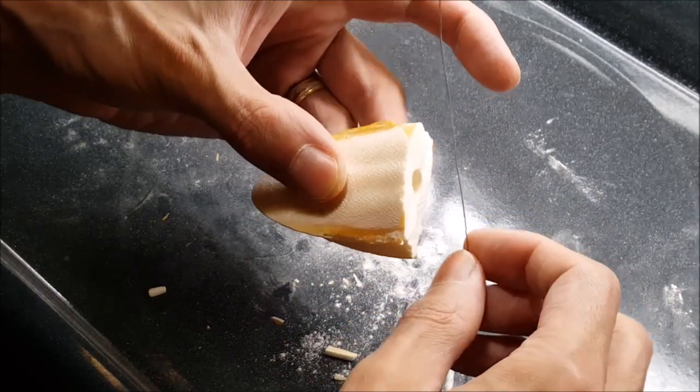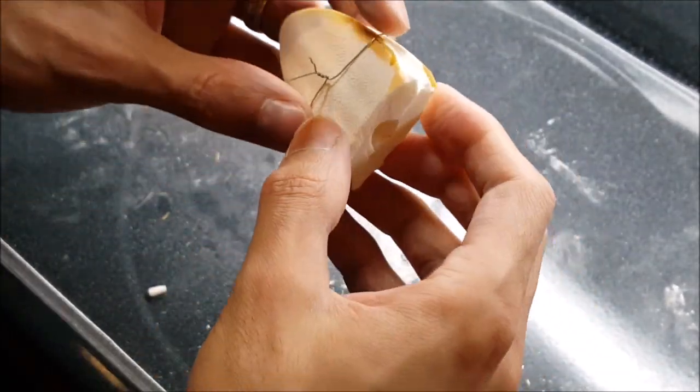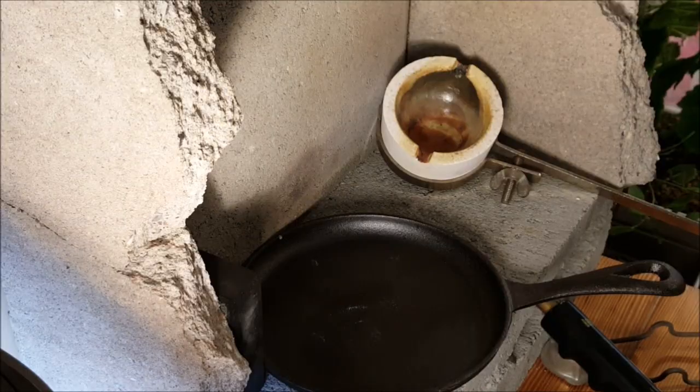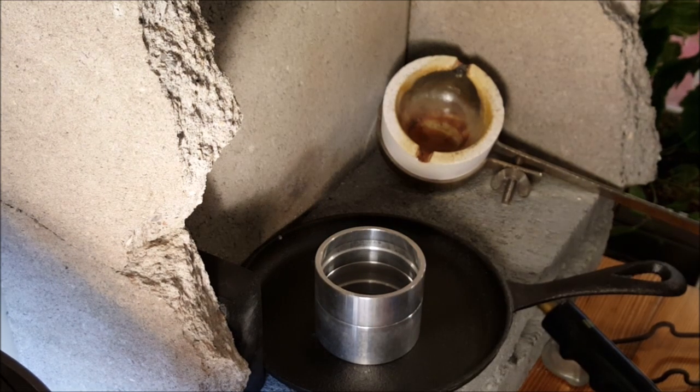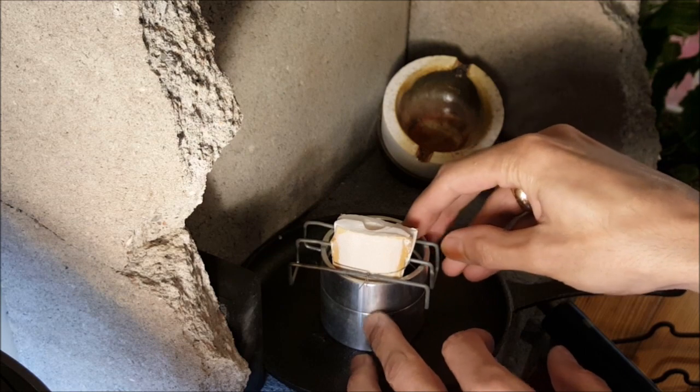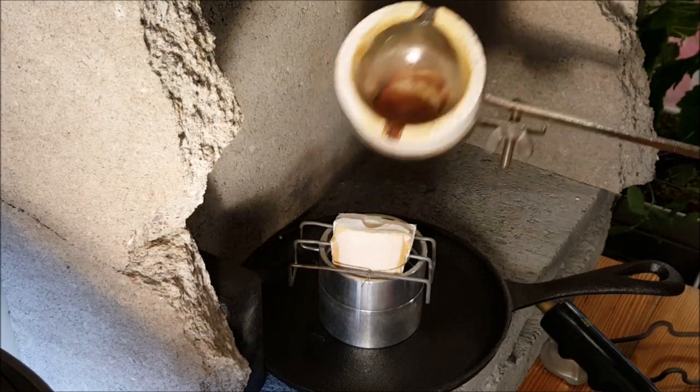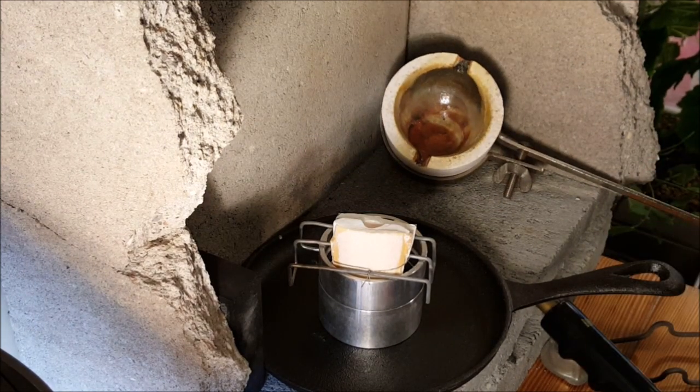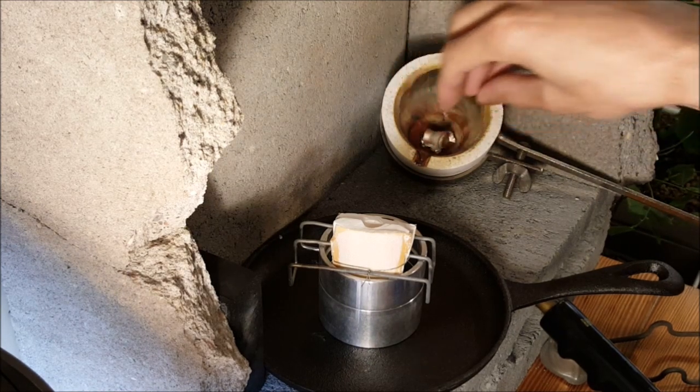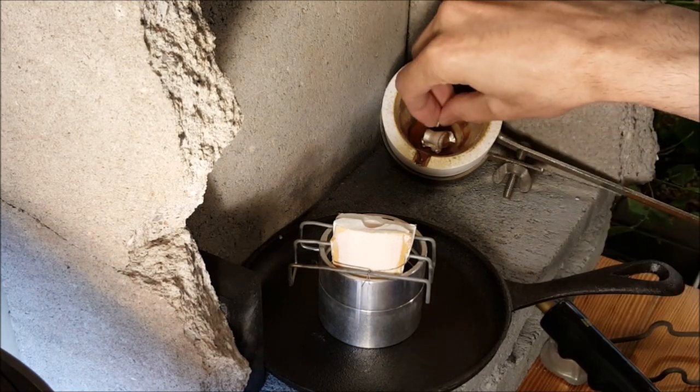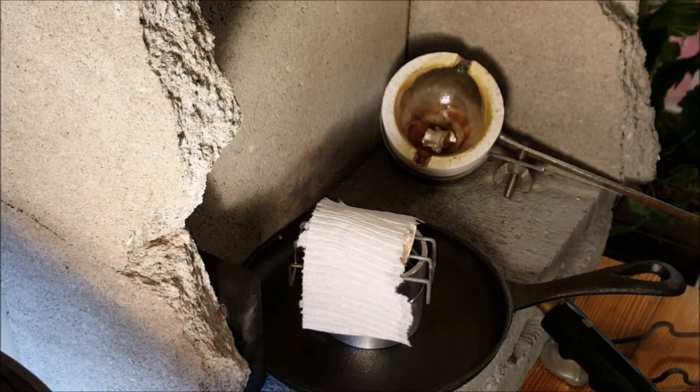Tie the mold closed, just a little piece of wire. It doesn't need to be too tight. In fact, you don't want it too tight otherwise it's going to crush the cuttlebone. For casting, you want to put it in a safe surface. Many people choose to just stick it in sand. I'm just going to put it in a little contraption here. The important thing is that it does not move once you're pouring the molten metal into it. We have it all done. Now we need some metal. Cuttlebone can be difficult to estimate how much metal you need. I'm going to put some pieces from previous castings here. That should be more than enough. A little paper here so dust doesn't fall into the mold.